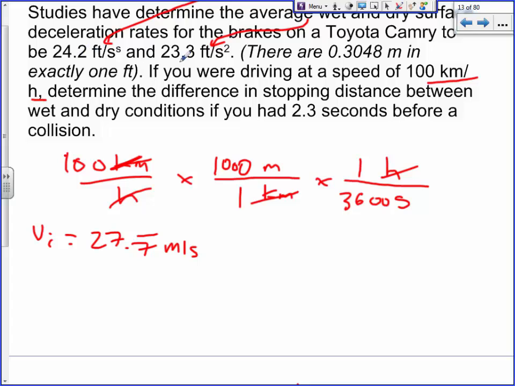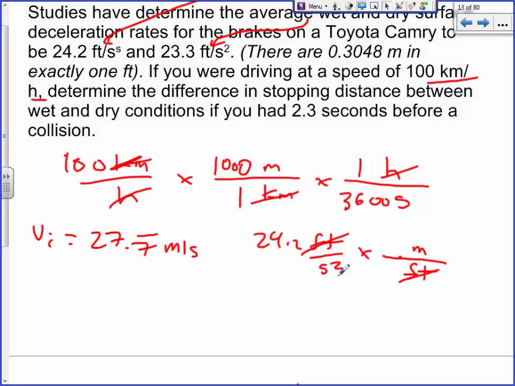I also have some other units here that are no good. I've got 24.2 feet per second squared, but that's also not a unit I normally work with. So the unit that I don't want is the unit of feet. In this fraction right here, I'm going to put feet on the bottom of the fraction, because hopefully you can see that the feet sign right here will cancel. What unit do I want? Meters. So I'll put the meters symbol on the top. Look at how my units will work now. When I'm done, it will be meters over seconds squared.